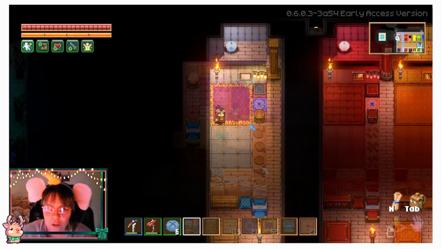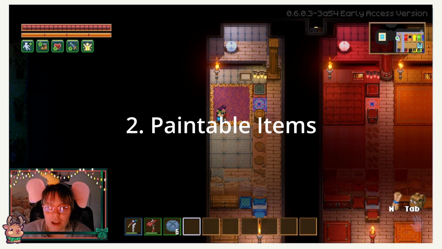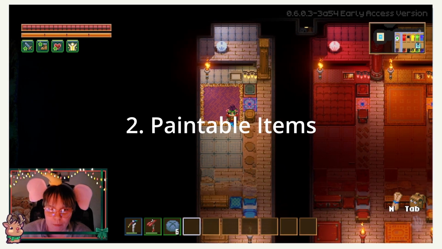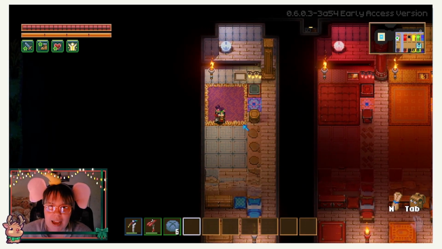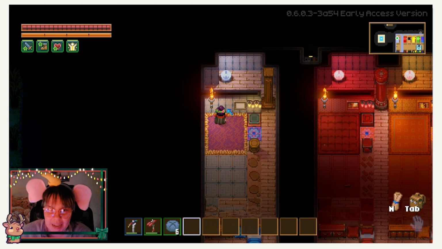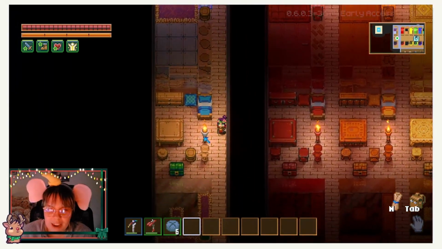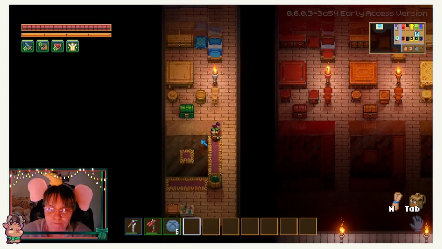Awesome. Alrighty, we're at the next thing, which is paintable items. A few new items came with the new update, so we'll go over those. But firstly, these are all the items that you can paint in the game. So you can place them down as is, or you can get a paintbrush and paint over them.